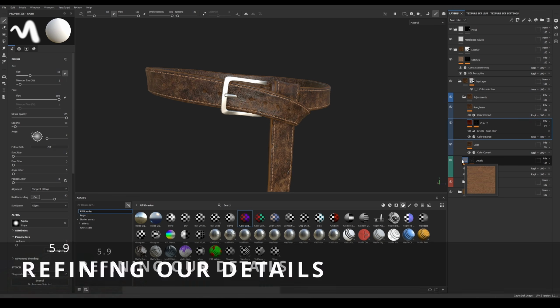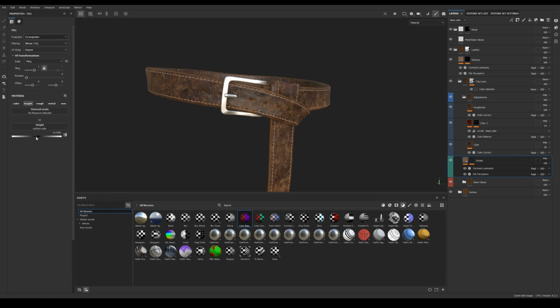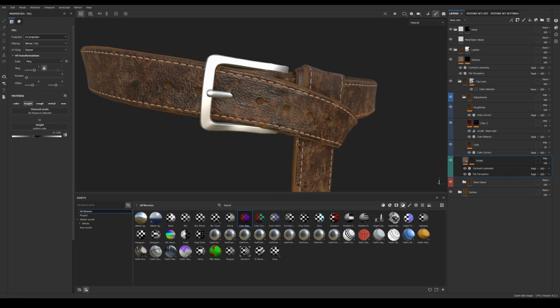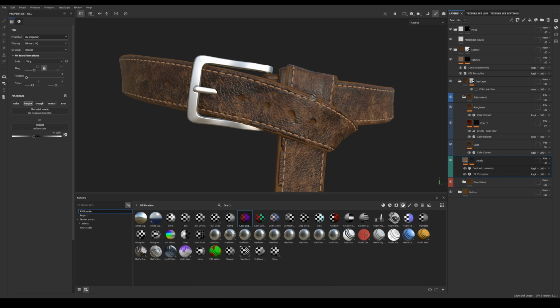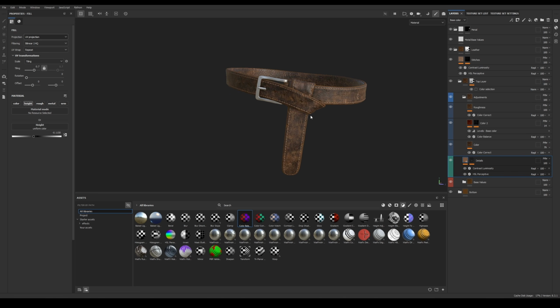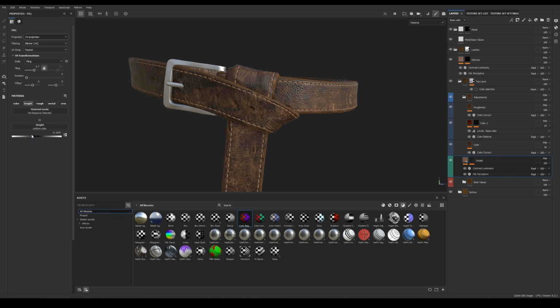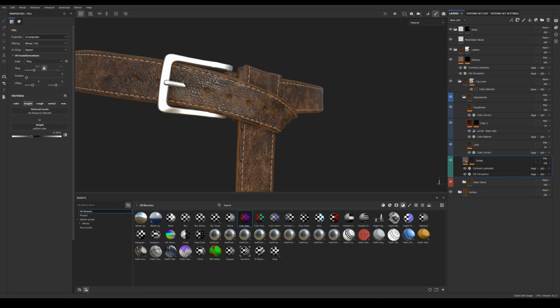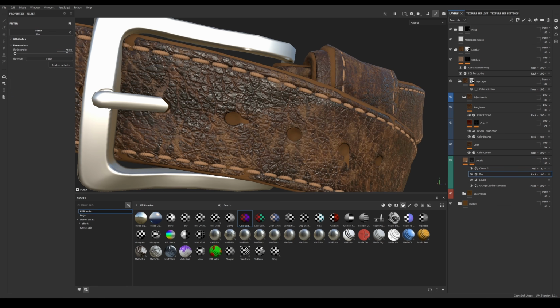Maybe we can go back to our details at this point. Mess a little bit more with the height and the size. So I'm showing you that you can always jump around and mess with layers, which is very nice. We can keep on changing the look of our material. I think I'm pretty happy with the point that we have. Maybe we can up the height a little bit and try to add a little bit more blur.